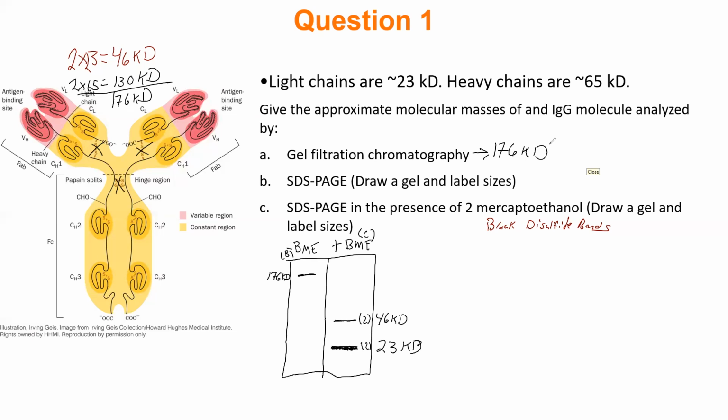No, it would be 23 and, oh yeah, 23 and 65. I put 46, my bad. I was looking at the wrong thing. It would be 23 and 65. You wouldn't add them together because they're separate, right? So when doing this, you have two light chains that are traveling, and two heavy chains that are traveling through this gel. But since their weights are going to be exactly the same, they will stop at the same position. Yeah, I was looking at that math when I wrote 46.